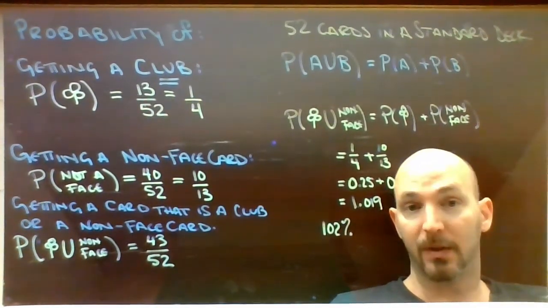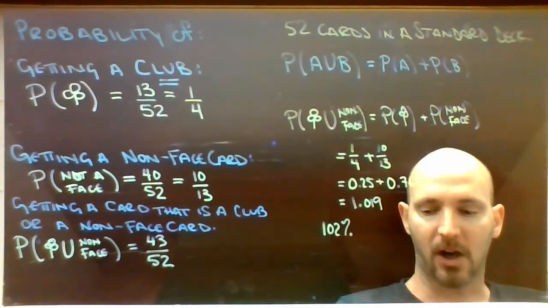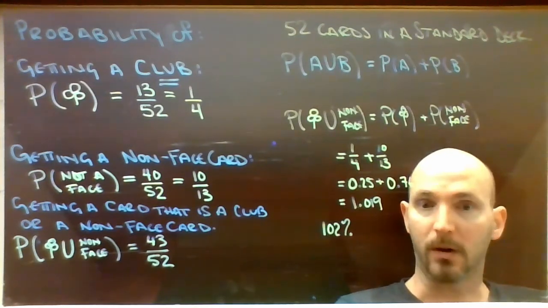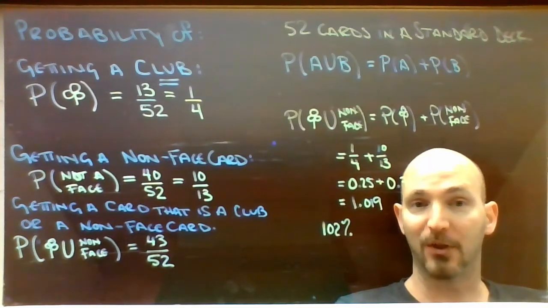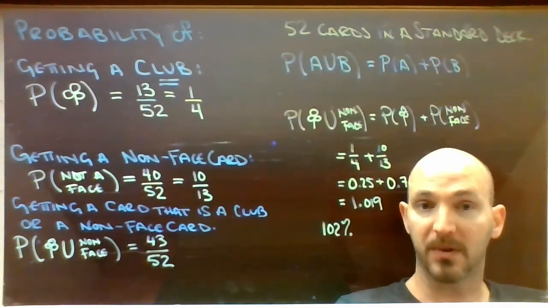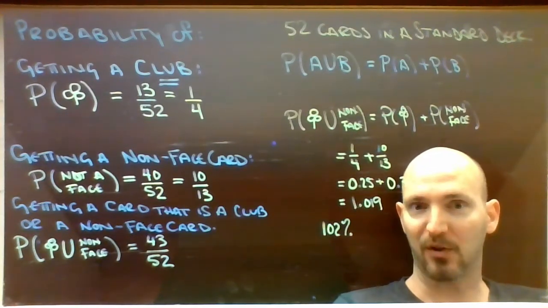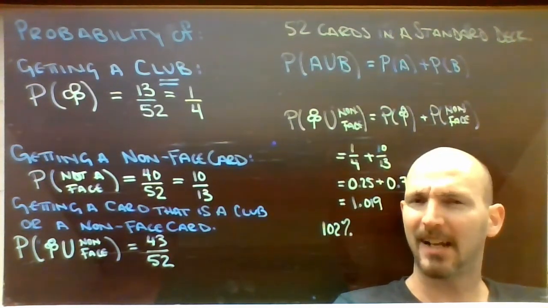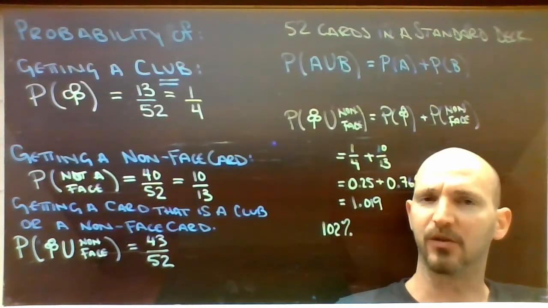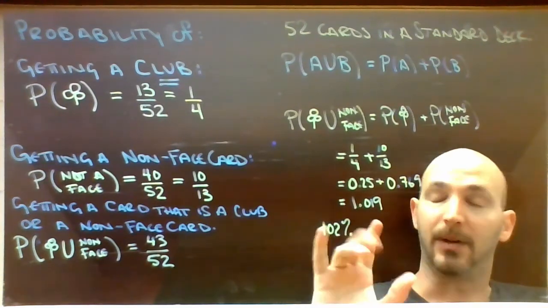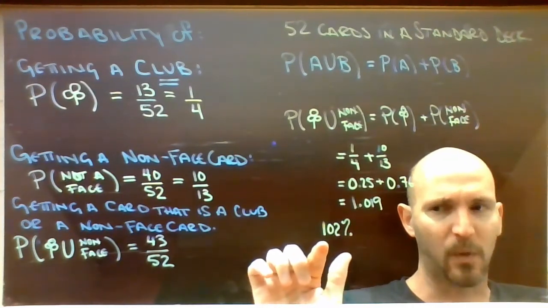If I were to hand you a deck of cards and say, pick one at random, what's the probability that the card you pick is a club or a non-face card? Well, there's two issues with that. First off, you can't have a 102% chance. It's either 100% or that's it. You can't get an extra card or be more than 100% sure it's going to happen. That's not a thing. Unless you're giving 110% in data management, and then that's a good idea. Anyway, so that's the first problem. This number can't add up to more than 100.